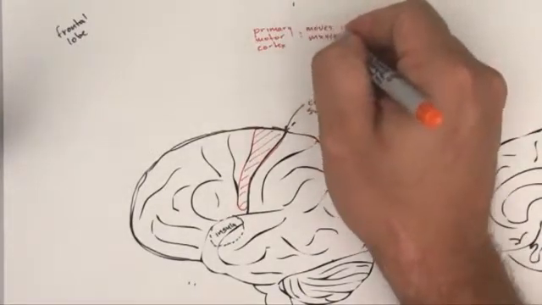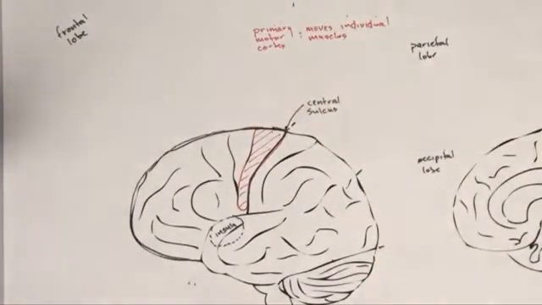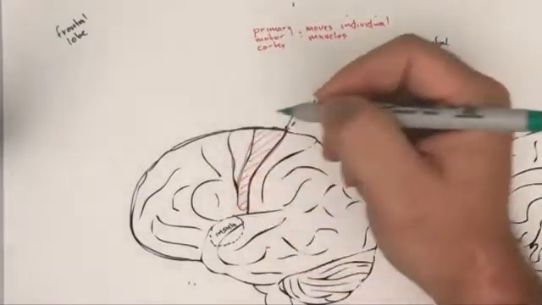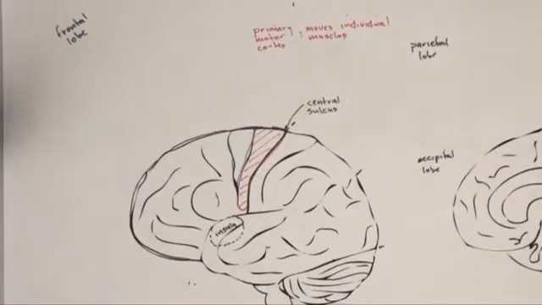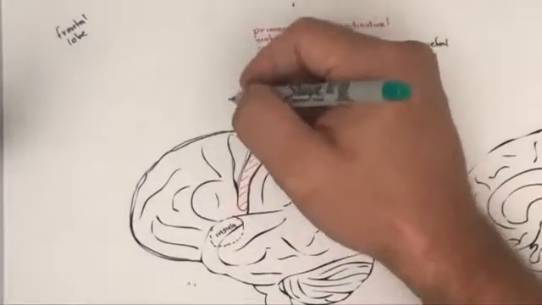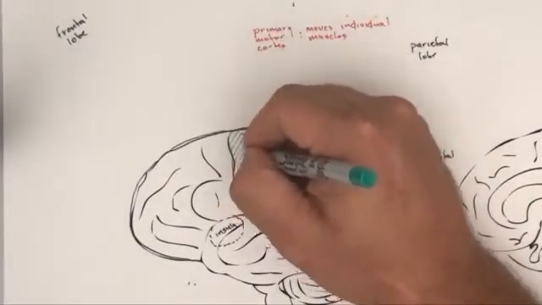Keep in mind that there will be some simplification here just because I want to have an understanding of what things are doing. Can't have a real complete understanding, but I'm going to get you the gist of what's going on. What the primary motor cortex does is it sends axons down to the spinal cord to move individual muscles. The next part, I'm going to simplify. Often there's primary motor cortex or primary cortex, and then there's secondary, tertiary, quaternary. So there's different areas that have been broken down and tell us different functions. I'm going to stick with primary, and then either motor association or I might use secondary. So this is technically secondary, tertiary, and quaternary areas, but I'm just going to call it association areas.